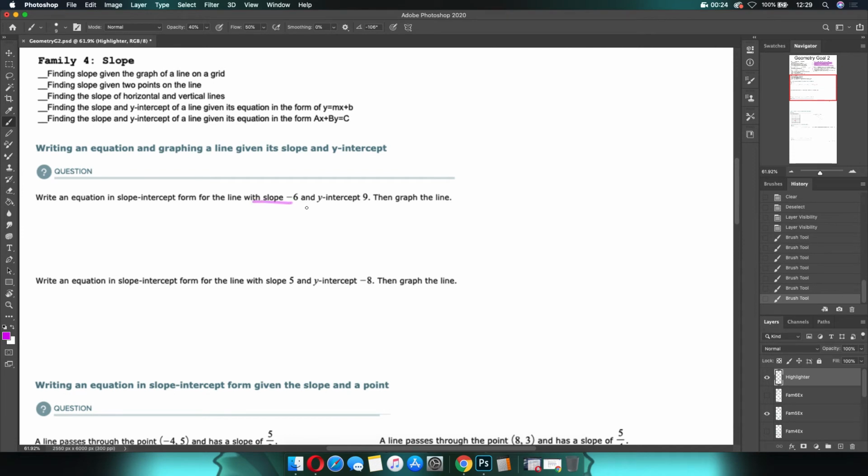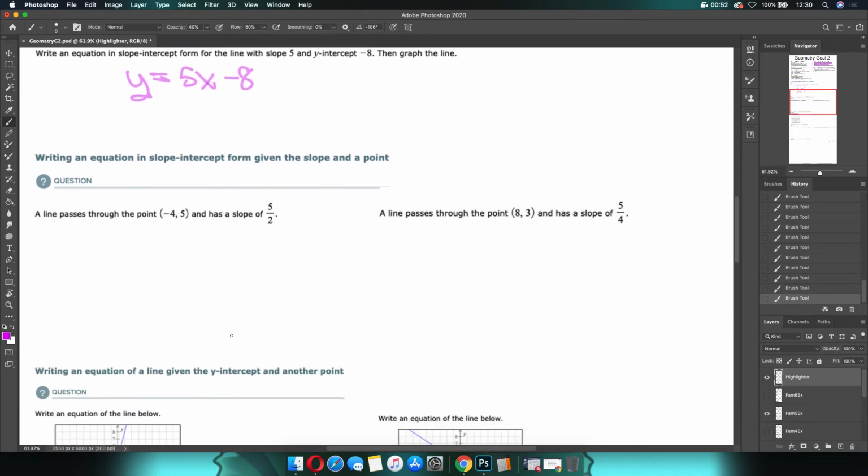So we are told the slope, we are told the y-intercept, so they're just expecting you to remember y equals mx plus b. So since we know m is our slope and b is our y-intercept, y equals negative 6x plus 9. Again, in theory, you might have already gotten this right on the initial knowledge check. There's no reinventing the wheel here. So y equals, what number is our slope? 5. What number is our y-intercept? Minus 8. That's how easy it is. You're just plugging in numbers to a pre-rendered formula.